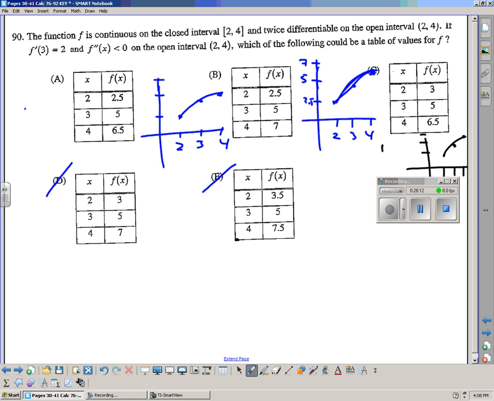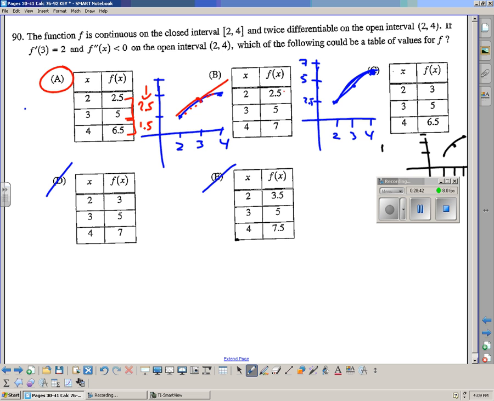All right. Now my slope at 3 is 2. Okay? So as I go along, my slopes have to be decreasing along the curve. So if I took the slope from, say, 2 to 3, that's a change in y of 2.5 and a change in x is 1. So this is my slope. Then I look from 5 to 6.5. My slope is 1.5. So that is decreasing, 2.5, then the slope was 2, then the slope was 1.5. So this seems eligible to be the answer.